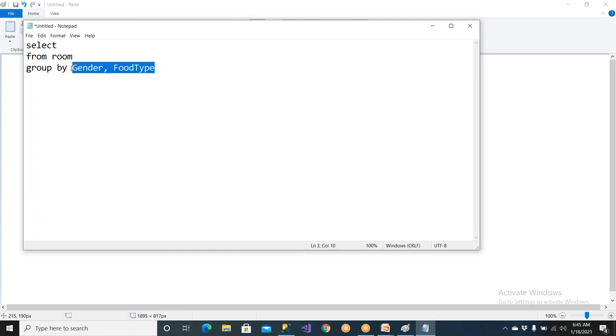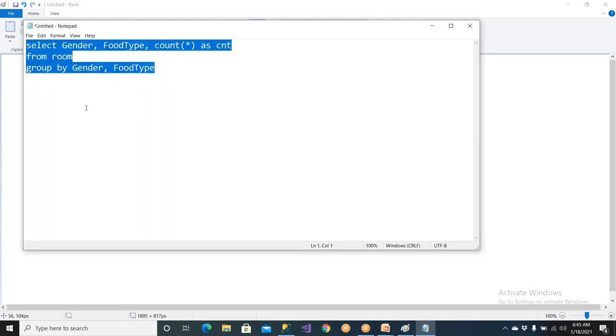Gender-wise food type means within the gender, you create one more group. This is a group within a group. Then you want to know the number of people as a count. Clear? This is the query.